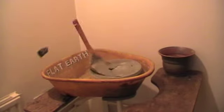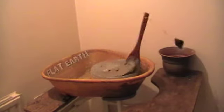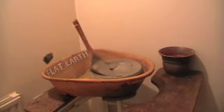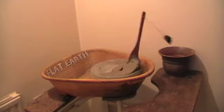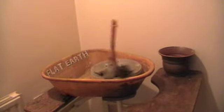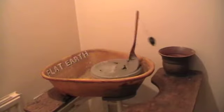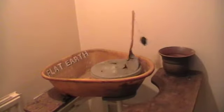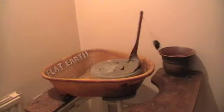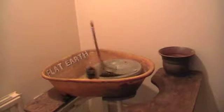Right, that's you. That's what a Foucault pendulum should be showing you. It should always be swinging out to the side as you're going around the earth like that. Now it's gradually coming back into the centre as it's slowing down. But that's not what's going on.